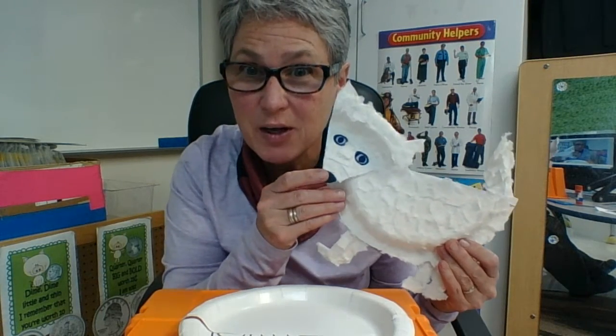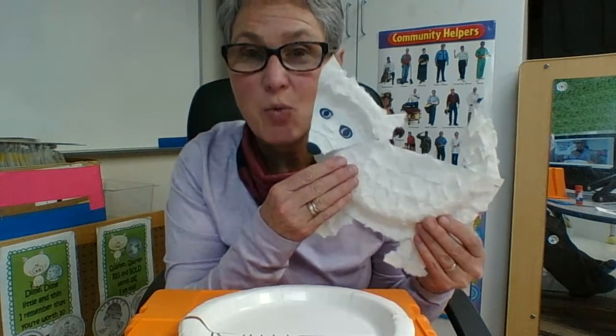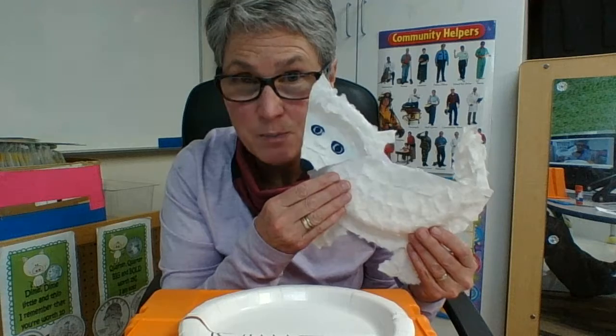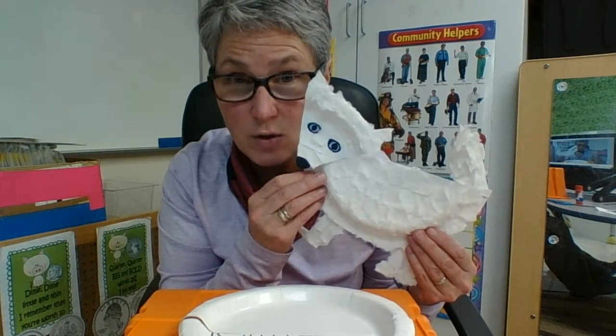Hi, boys and girls. Well, remember, your assignment is to make an Arctic fox. Something that you can have and show others what an Arctic fox would look like in the winter time. Yes, we're making a winter Arctic fox, which is going to look different than a summer Arctic fox. Now, in your packet of supplies, you're going to find the materials you will need to make your Arctic fox.